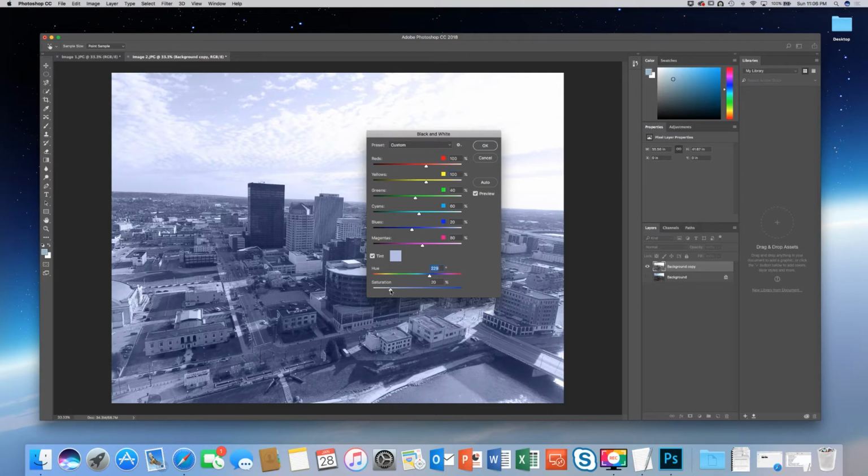But what I'll do is I'll take the saturation down, and that's going to take that blue out of the image. But what it'll do is it'll give enough of a hue that it's kind of like reflecting off of the items that are in the picture and make it to where it looks a lot cleaner that way, so that you can see some of that detail work. So we'll leave it about 10% and click OK.